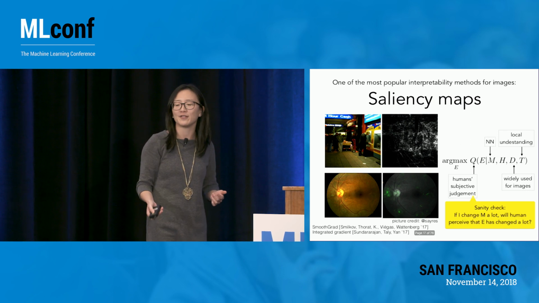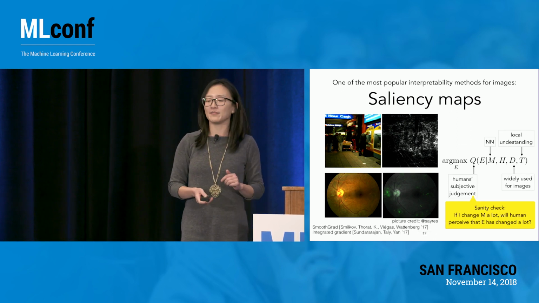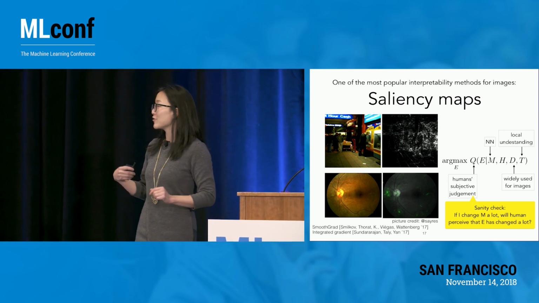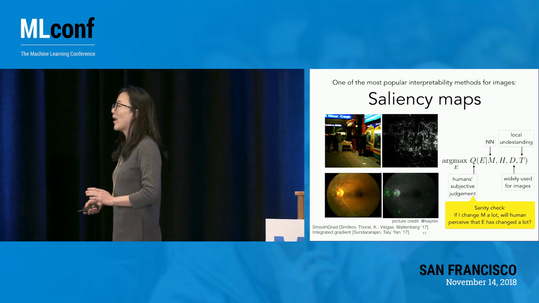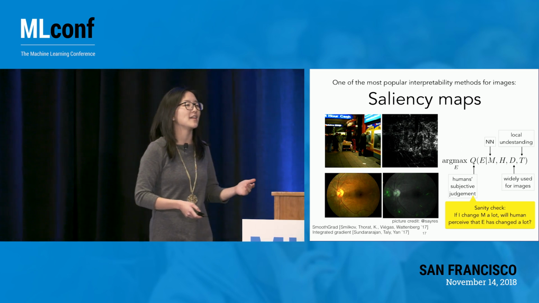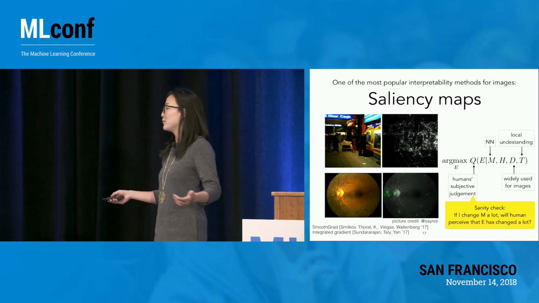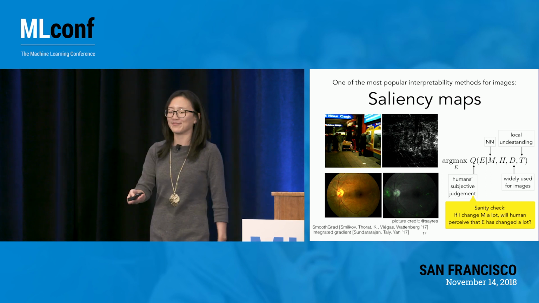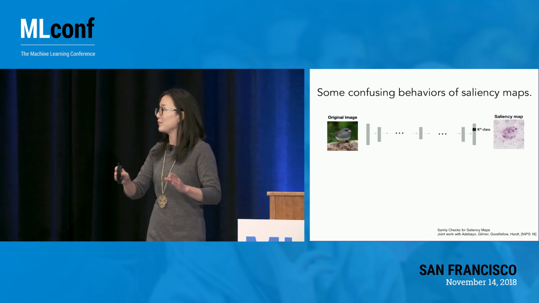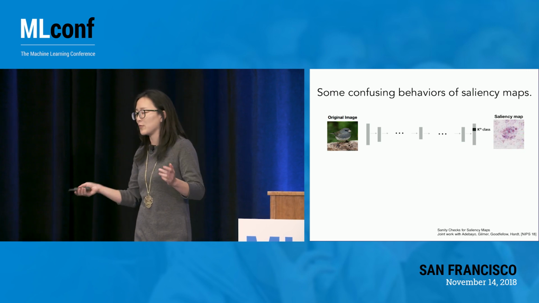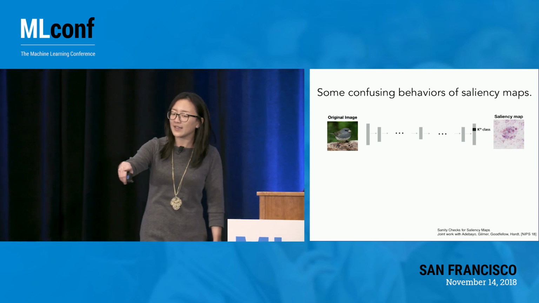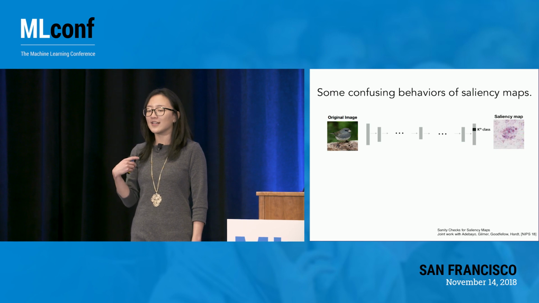So Q is subjective. So here's a sanity check question. If we agree that this equation kind of makes sense, then if I change the model in some dramatic way, the explanation should change. And that change should be detected by the quality function Q, by a human. Humans should know that something has changed. So that's what we tested. Here we took a perfectly good trained Inception V3 model, exhibiting superhuman performance, and got a saliency map for this bird. So it looks like the bird's belly is highlighted and the bird's cheek is highlighted, so it kind of makes sense.